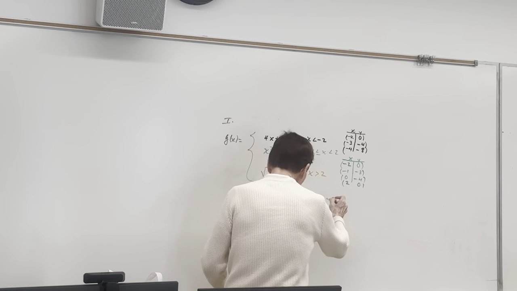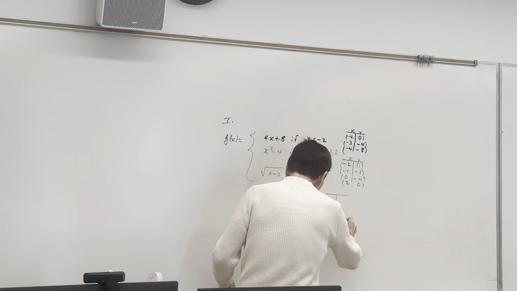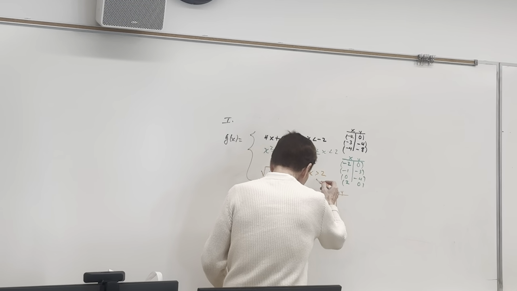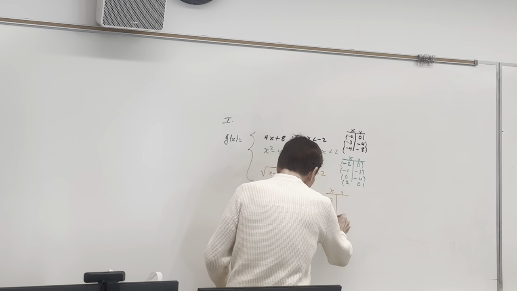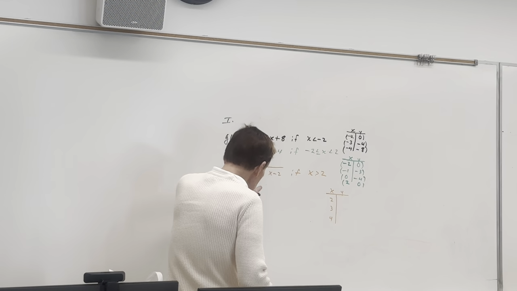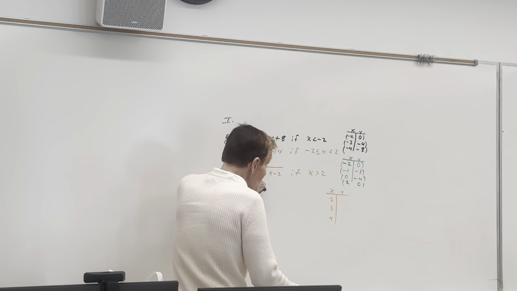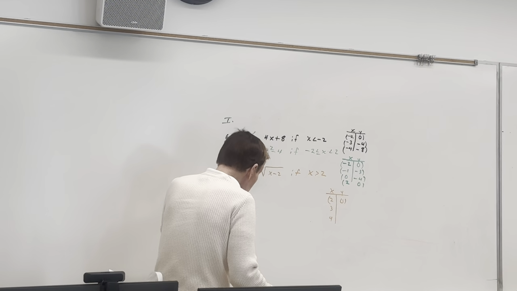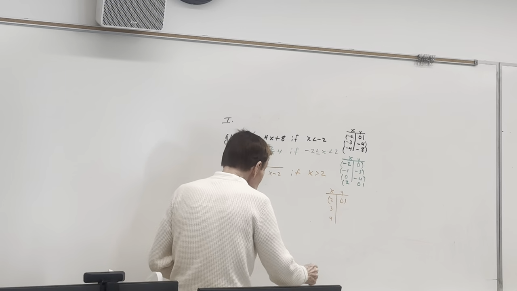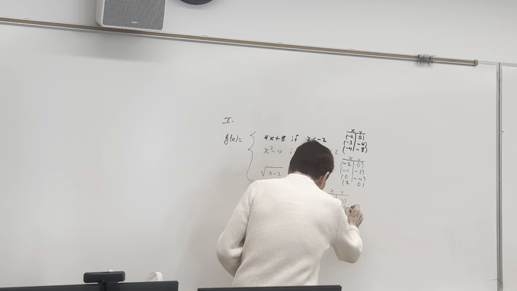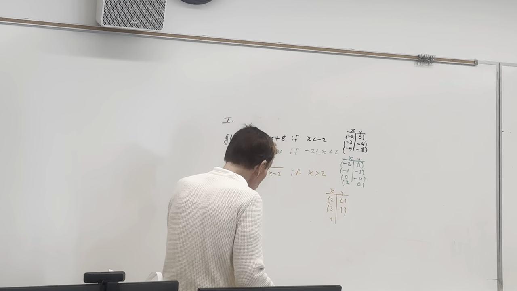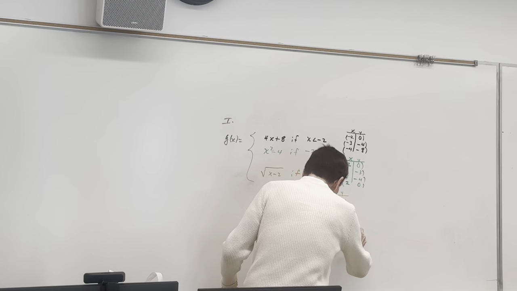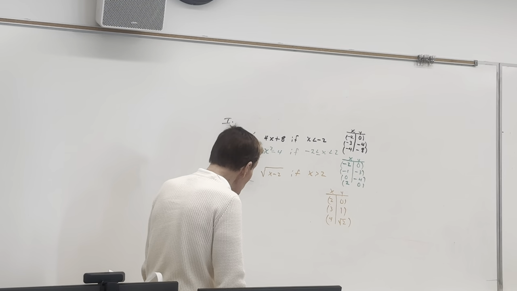Don't let me mess up now. On the orange one he gave me, my table, we'll start with a 2, of course. And they said I can try anything greater than 2. Let's try a couple, 3, 4. Put a 2 into that square root, you end up with square root 0, which is 0. Put a 3 in there, you end up with square root 1, which is nice, you get 1. Put a 4 in there, you end up at square root 2, which I'll just estimate later on. At least I got some numbers to work with.